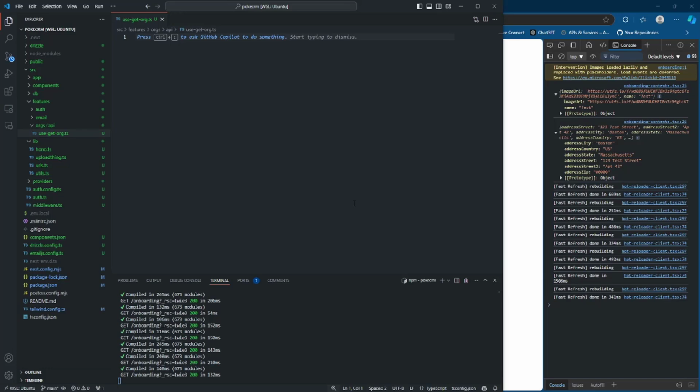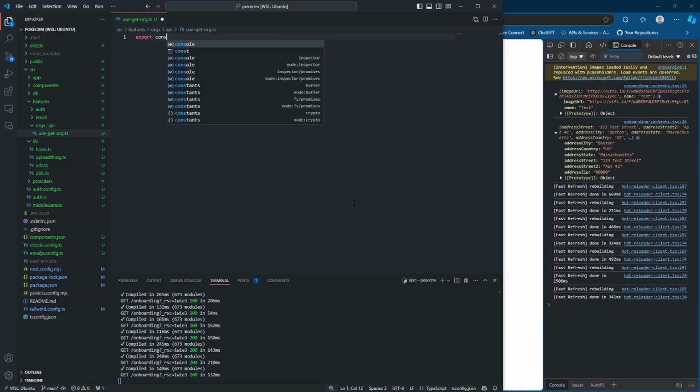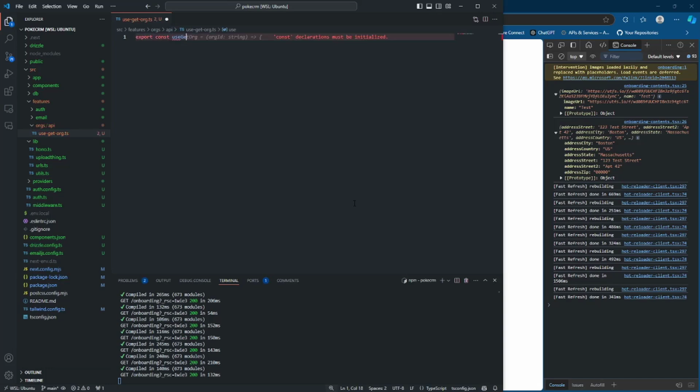So I want to go through the process of creating both the API routes, because we're going to be doing this a lot, and make sure that you're able to follow along, but also show how Tanstack Query works, all that good stuff. Tanstack React Query. Sorry, I usually just call it Tanstack Query. But anyways, export const useGetOrg. So I'm creating a hook, using the normal convention of use and then something, to be able to do something.